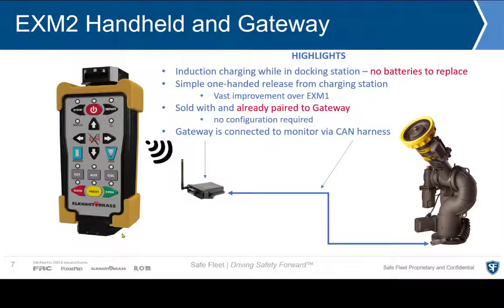So when a customer buys the handheld and gateway package, they're getting the handheld, they're getting the docking station, and they're getting that CAN bus gateway module as a complete package.